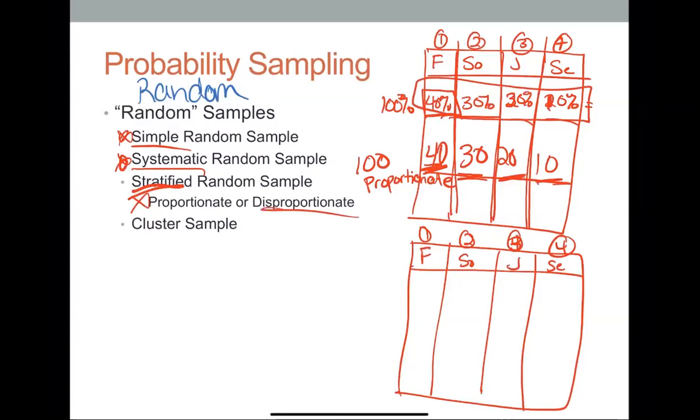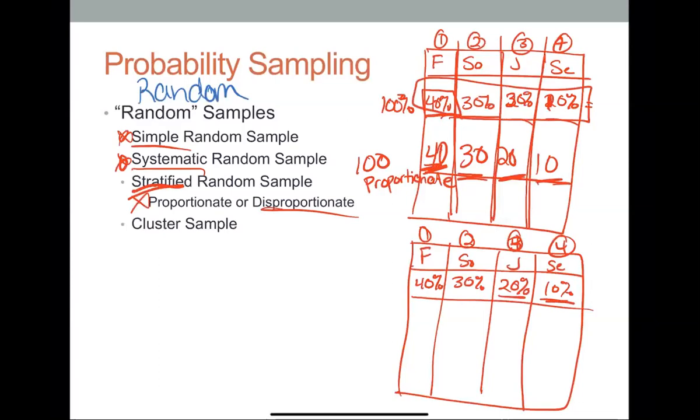Disproportionate, right? If I know that 40% of my student body are freshmen, 30% are sophomores, 20% are juniors, and 10% are seniors, I may not really want only 10 out of 100 people to be seniors. If I'm doing a survey on high school dropout rates, I might want more opinion from the seniors and the juniors, because they're the ones at higher risk, and I want to figure out why they're still around, because freshmen, there's always a lot more of them. It's that loss that matters.